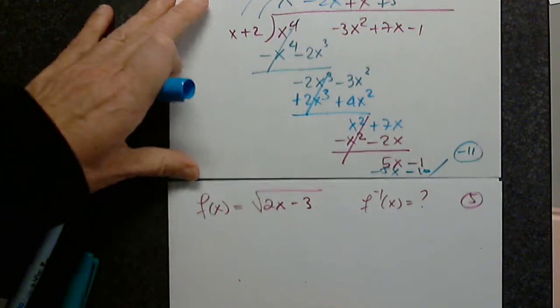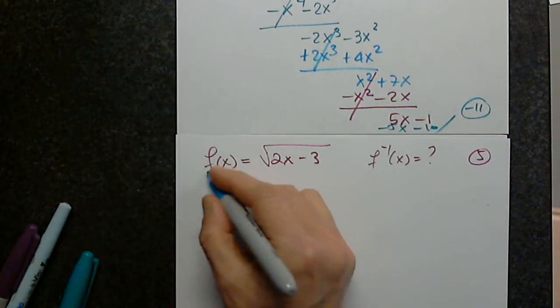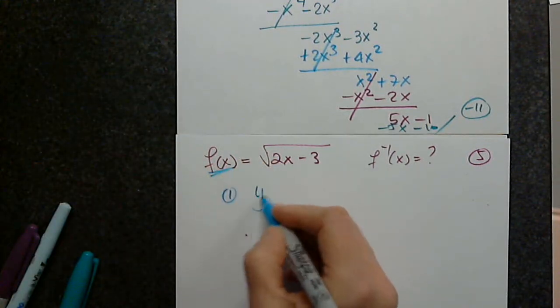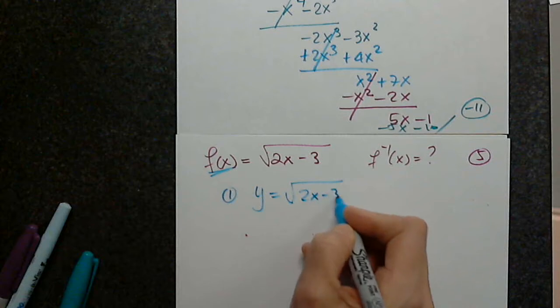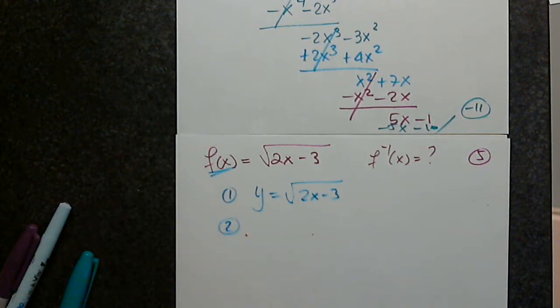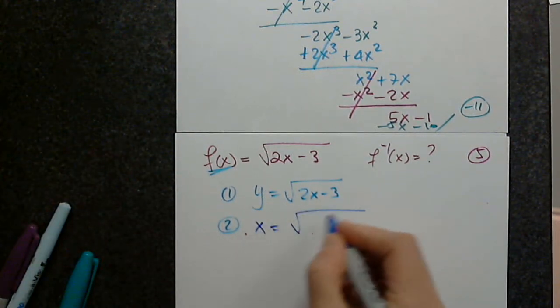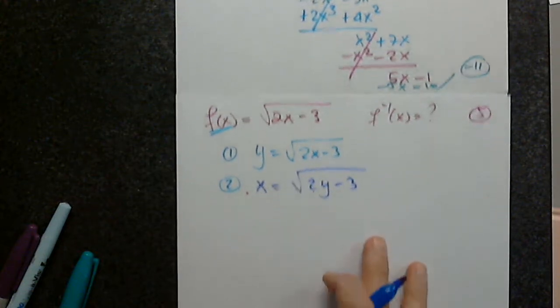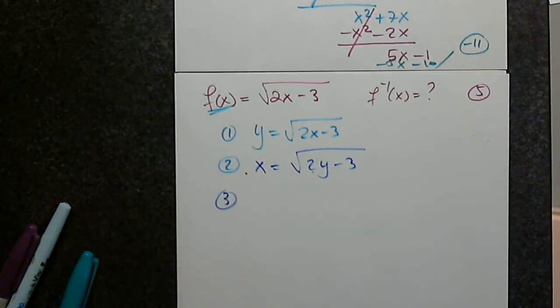Yes, 4-step procedure. Awesome. So number one, first we replace f of x by y, and we know that that's allowed always because f of x and y are the same thing. Good. Then the next step would be, switch the x and y. Very good. Perfect. In step 3, solve for y. Excellent. But now I have to ask myself and dig deep because I've done this in chapter 1.